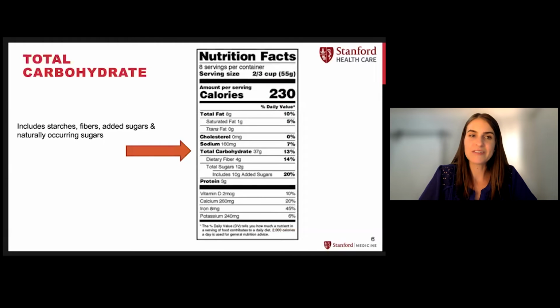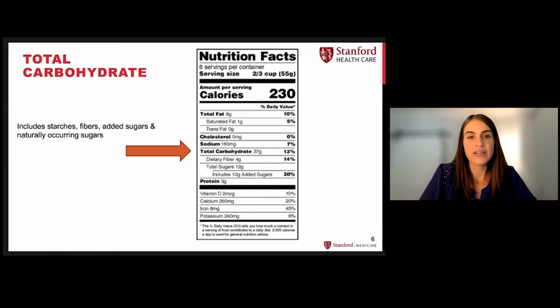We're going to spend a little bit of time now because we are focusing on those carbs. And this is where I want to highlight a lot of information here. So we're going to look at total carbohydrate next on the nutrition facts label. Total carbohydrate, in this example, says 37 grams for every 2/3 of the cup. What does that mean? Well, that total carbohydrate, 37 grams, includes everything that can be broken down into glucose. That's going to include our starches, our fibers, added sugar, and naturally occurring sugars.